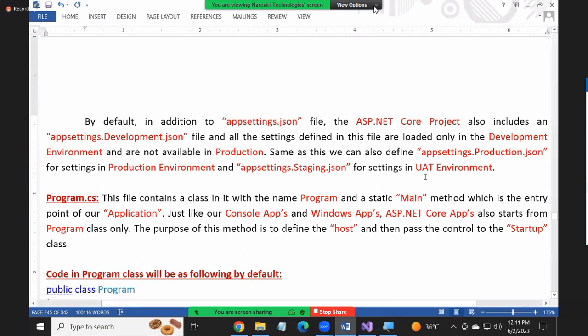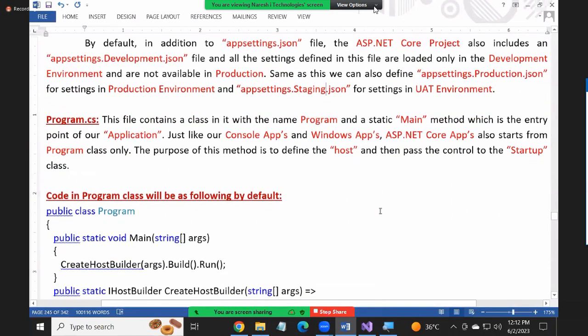Okay. So UAT is nothing but the staging. UAT stands for user acceptance testing. User acceptance test means the user is going to test and give an approval. Okay, everything is working fine, move to production. Are you clear or not? Everything is working fine, move to the production. That's what we call user acceptance testing. Once the user gives an acceptance, we can move that to production.